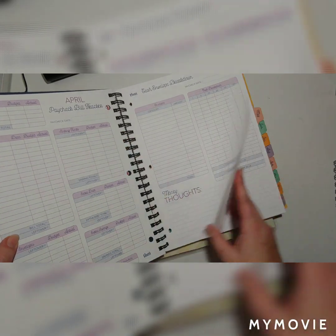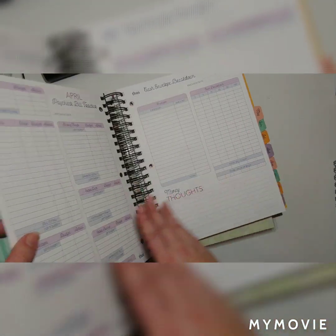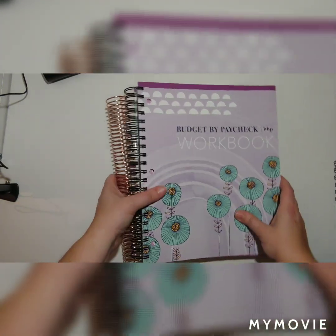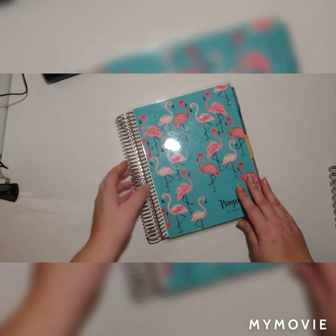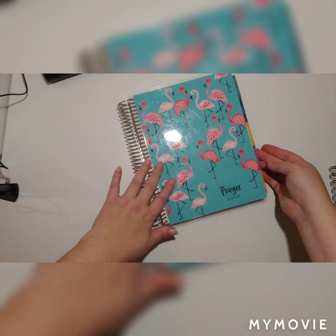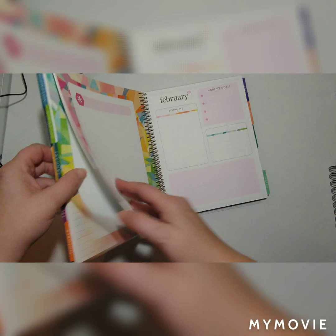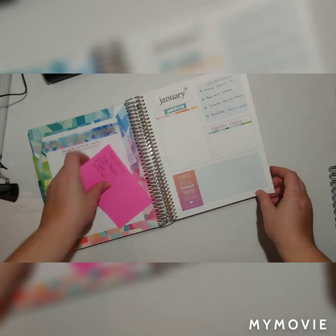So then last but not least, this for some reason is super tight. I don't know if anybody else. I feel like I watched another person's video who had issues with it being tight. But the turquoise one had four books and it was not tight. So I may need to adjust it. I haven't put on a pocket yet because I'm a little concerned with how tight it is, so I may leave it off.